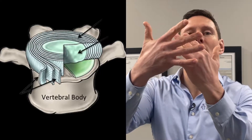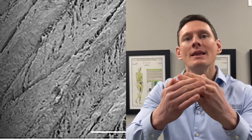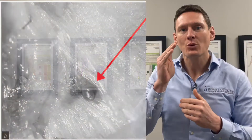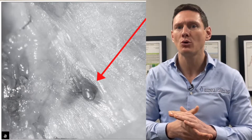It is the unraveling of that outside layer of fibers that is ultimately responsible for disc damage, which can lead to disc bulges. Think of fibers of a rope — when they're dense and tightly wound, they are tough. When those rope fibers slowly start to unravel, it's not as strong, not as tough, and not as durable. And in the case of the disc, as it starts to unravel those collagen fibers, that's where that inside gel fluid can slowly creep and weave its way through and lead to disc bulges.